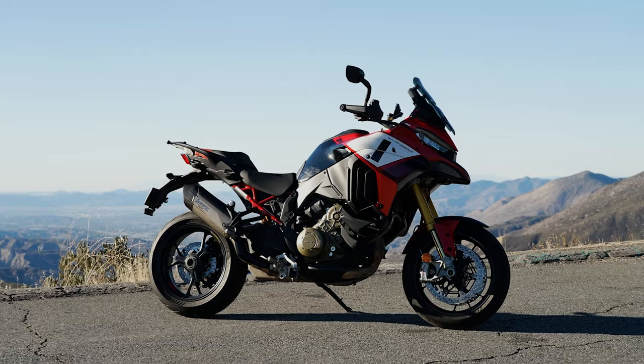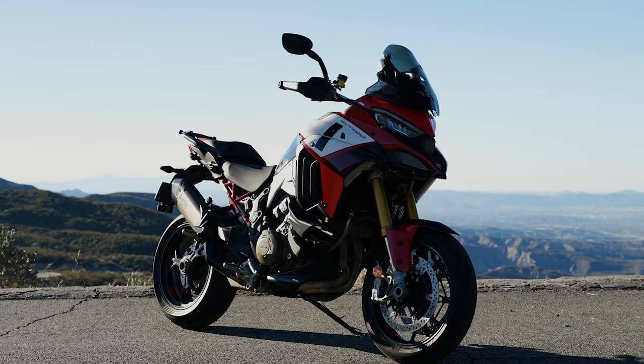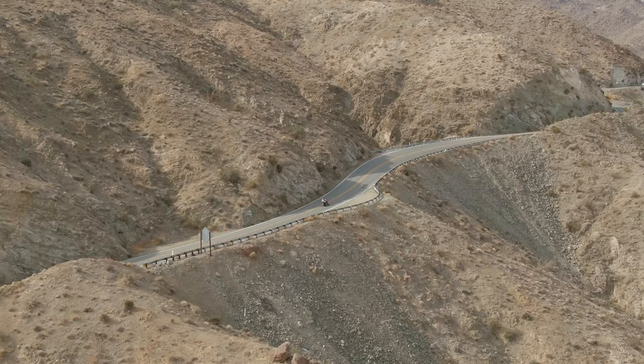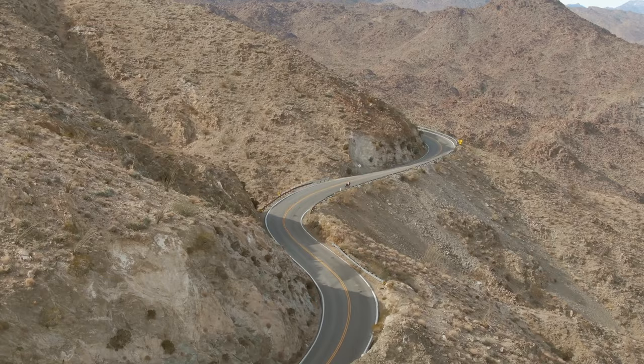We are back from our ride — probably put about four or five hours on this bike, went all around the canyons, had an absolute blast. I came into this with no expectations; I've never ridden any of the other Multistradas so I wasn't sure what it would offer. I was also wondering how much better it could really be from other sport touring bikes in the industry. I was really blown away. This is a big bike — well over 550 pounds wet, with over a five-gallon tank, and it's tall. I was very nervous about taking it out, pulling over, turning around, and going in gravel. But all of those nerves melted away.